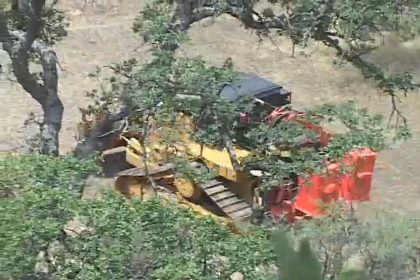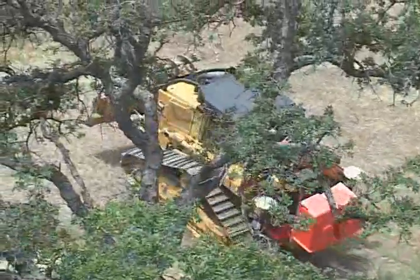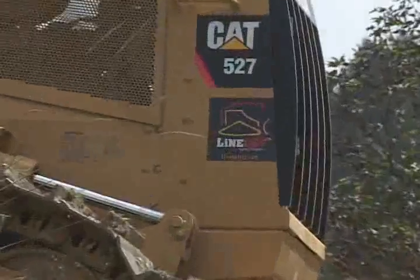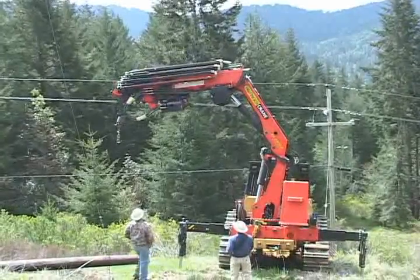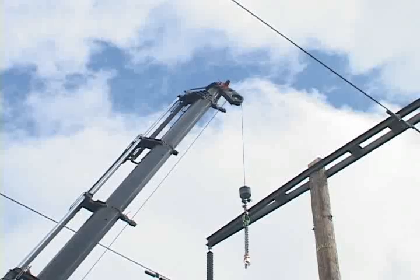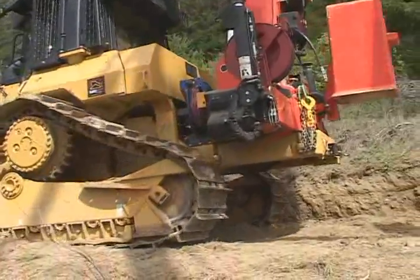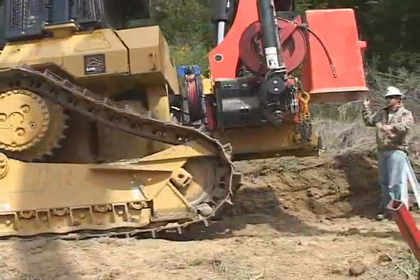Line Cat. The patented Line Cat design is compact and versatile. It has proven itself to get the job done faster and with fewer pieces of equipment. This rig outmaneuvers and outperforms every other line replacement vehicle on the market. It has proven itself in three time zones. It is safer, faster and better.